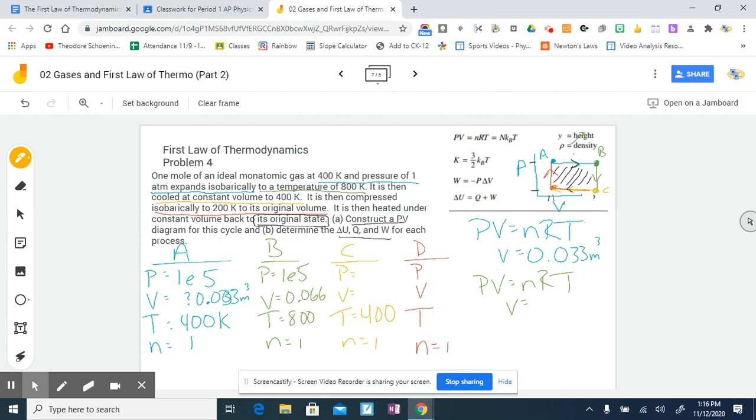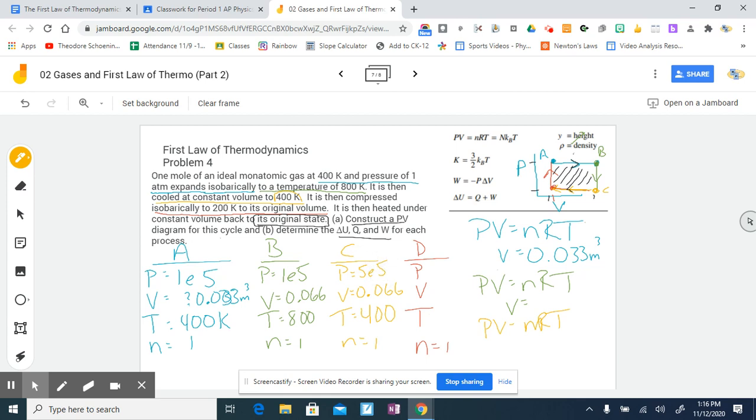That's good. I can fill that in. That was right here. But it says it's going at a constant volume. Well, if the volume's constant, then it must be the same number as the previous step, 0.066. And now all I need to do is rerun my PV equals nRT again with the values I have this time. I'm not going to put them in the calculator, but assuming I did this right earlier, I have 5E5 as my value for my pressure here.